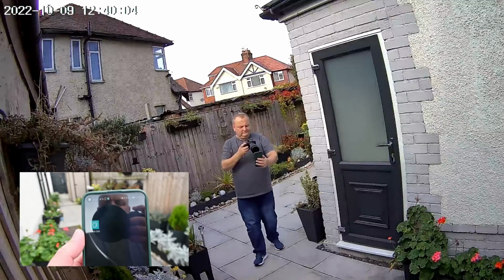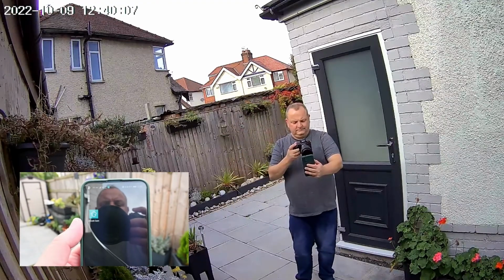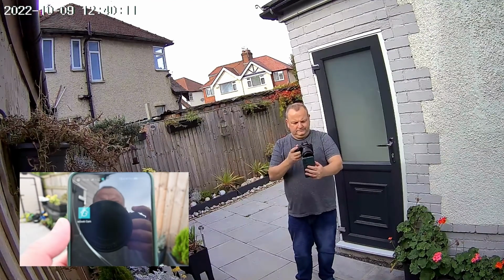So I've got the camera set up with the solar panel, so even though it's not so sunny in the UK this time of the year, I am hoping to get a little bit of power from that solar panel. But my first test is basically me walking around at the corner of my house trying to see how quickly I get the notification, how quickly the camera picks me up as well. So obviously you can see here in the footage I'm showing you the notifications on my phone, and one thing to point out, I didn't get a notification come through even though the camera was recording, so there was no footage lost. I just didn't get a notification come through on that. I went into the settings, I made sure notifications are all turned on and everything, but nothing came through on that particular event.